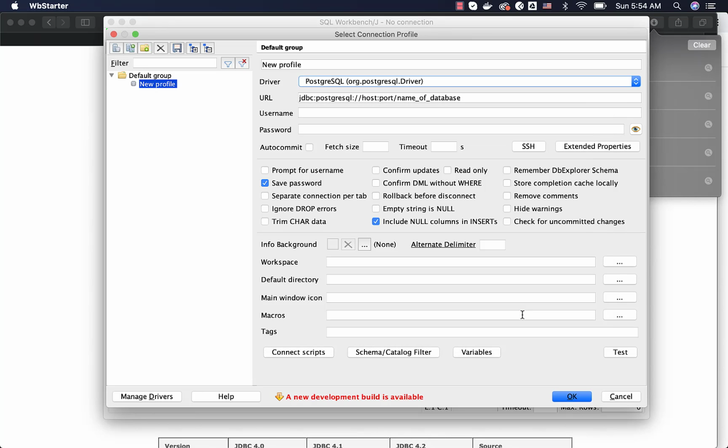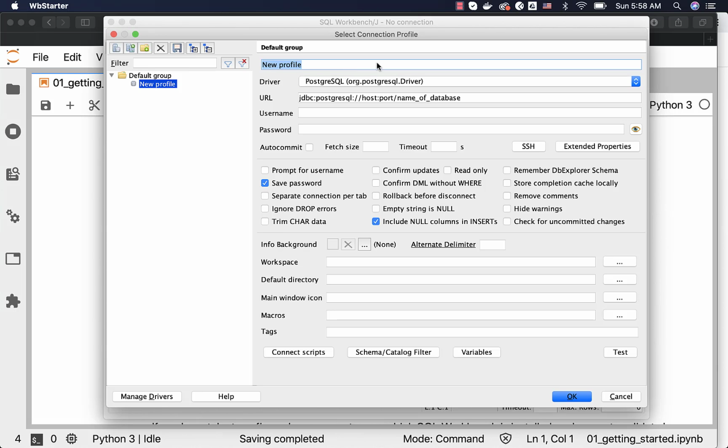You just click on OK, and then you can give a name to this. Typically, I follow the standard. I give the type of the database first. Let's say PG or Postgres, whatever you want to use, and then the server name, which is nothing but ilms.itversity.com in my case. If I'm trying to connect to my localhost Postgres, then I'll say localhost or local, and then the database name. In this case, I'm trying to connect to the database called sms_db, and hence I'm giving the name as pg_ilms_smsdb. Now we have to update the URL.